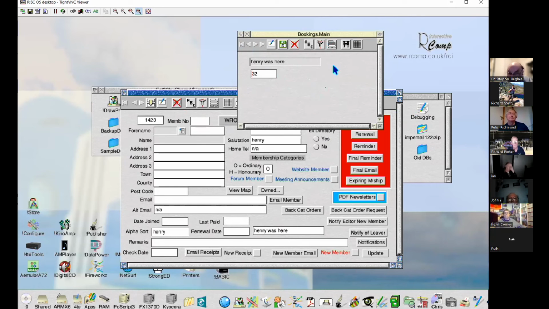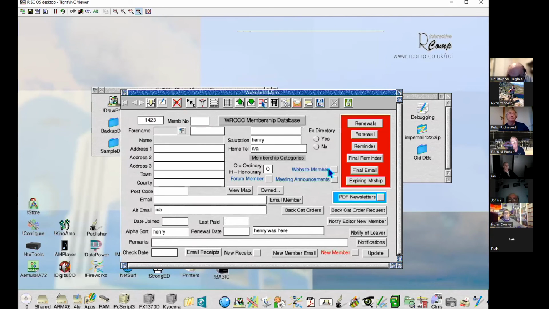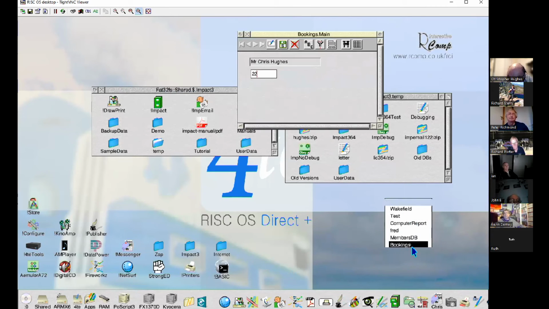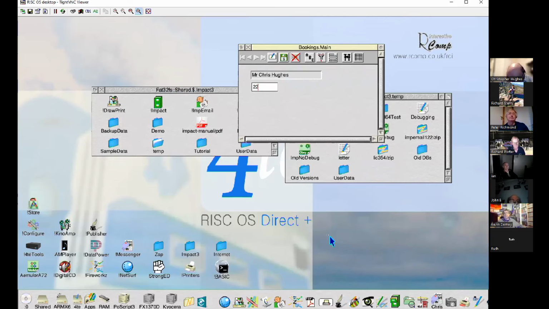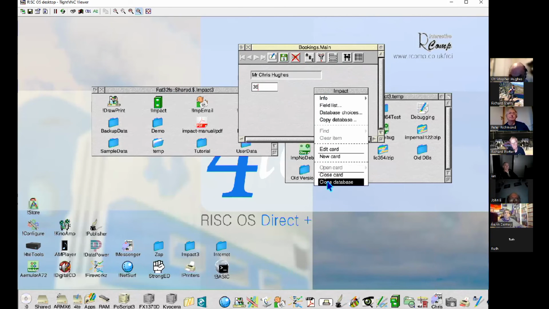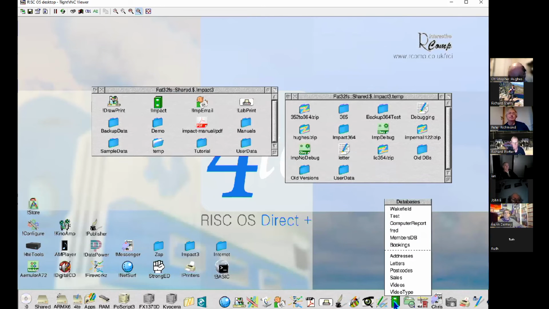I pulled it in from this completely different database, separate to this one. So if I now went to bookings, it opened the bookings database, even though it's actually pulling the data from the other one. It knows it's pulling it from the other database. So I could change this record to 36, for instance, save it, and it doesn't interfere. It's actually pulling it from different databases. I can pull it in from several different databases into one database. You can link them together from various locations if you wanted to.